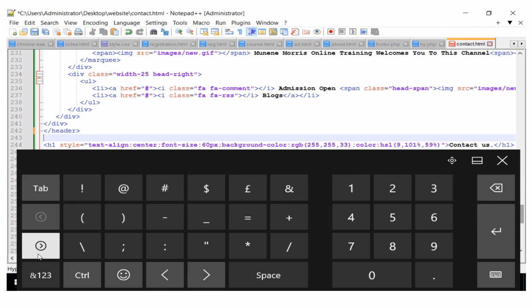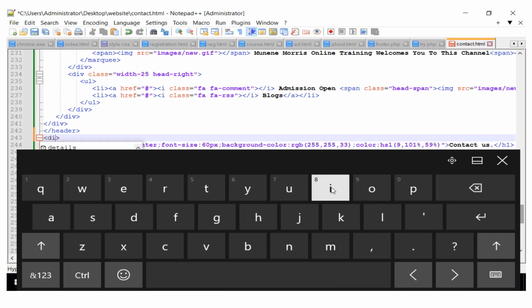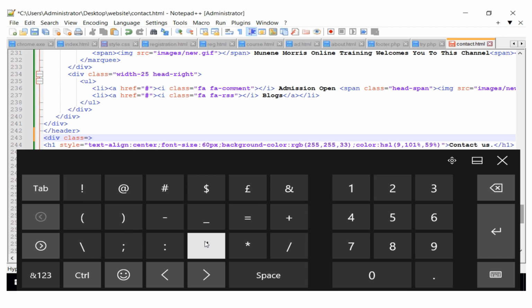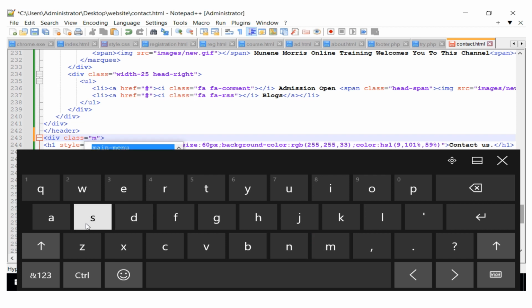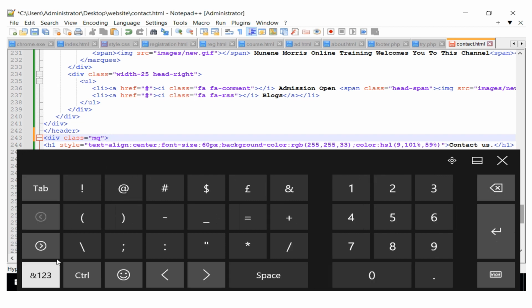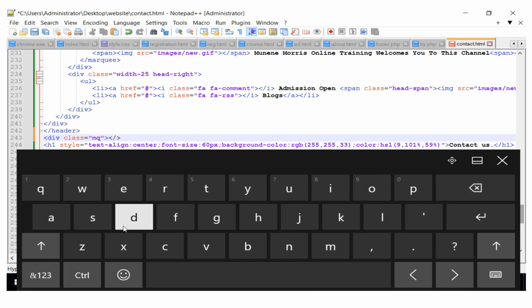I can have this one maybe with the division, and put the div that way, and then I can give the class. You can say this class is equal to maybe marquee, or maybe such a thing. And then here remember to terminate this division that way. That is my first class that I'll have there.